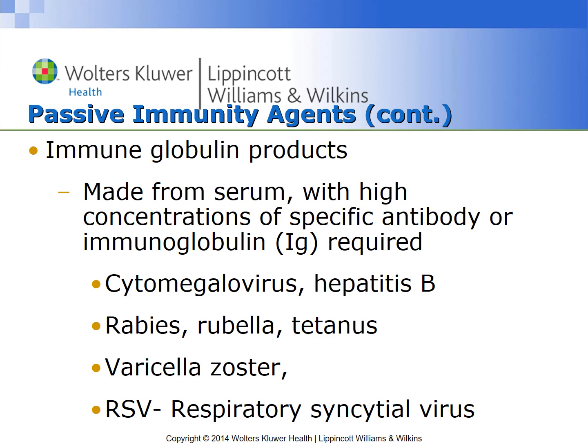Cytomegalovirus is one of the herpes viruses, and that family includes the herpes simplex virus, the varicella zoster, and Epstein-Barr virus. You might have heard of that before. Once a person's been infected with it, it stays there for life. But again, most people don't know that they have it.